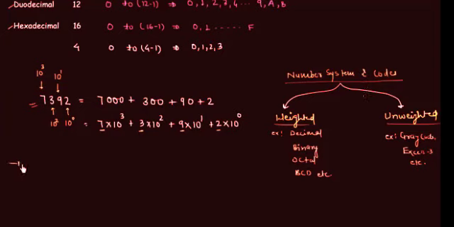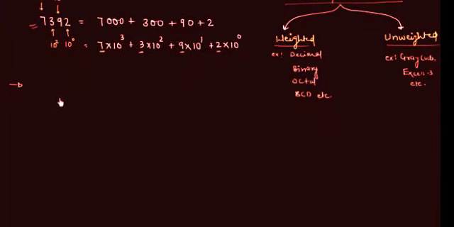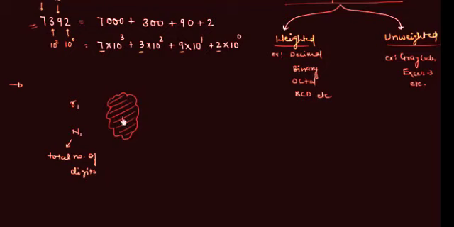Now we will move to the next part and the last part of this presentation, in which we will compare binary, decimal, octal and hexadecimal number systems. Let's say there is a quantity. We are representing this quantity in a number system with base R1. R1 is the base of number system, and let's say capital N1 is the total number of digits required to represent this quantity in this number system. Let's say there is another number system. We are representing this quantity in another number system, and the base for this number system is R2. Capital N2 is the total number of digits used to represent this quantity.